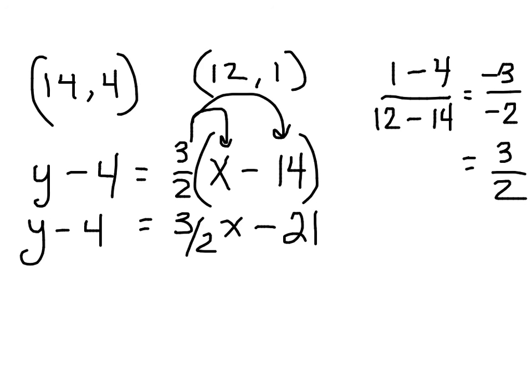How'd you get that? I put in 3 halves times negative 14 in my calculator. Yes. All right, awesome. So Alyssa used her calculator to come up with that answer. Great. Good job. What I did to get negative 21 was I took 14 divided by 2, which is 7, and then 7 times 3. So I did it in my head without a calculator. But if you use a calculator, it's fine.